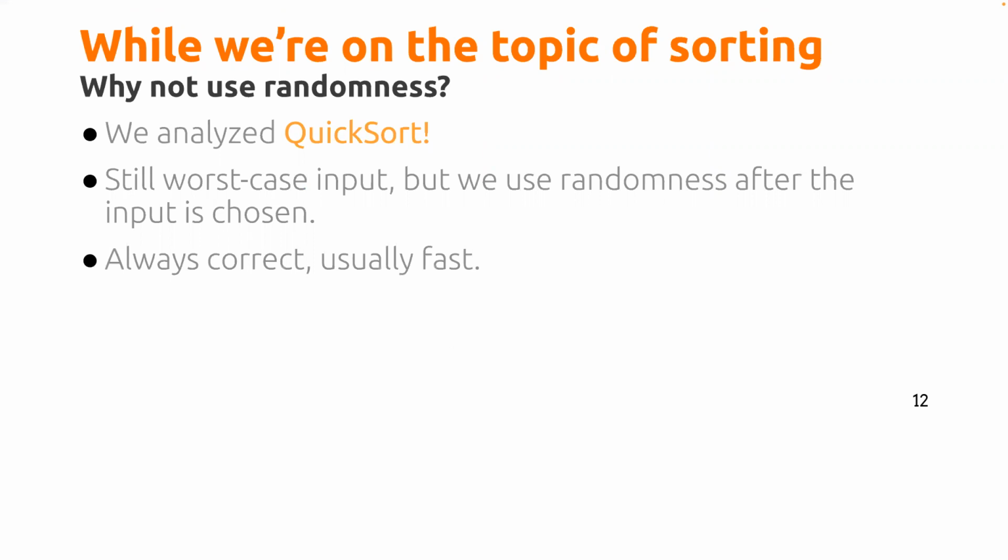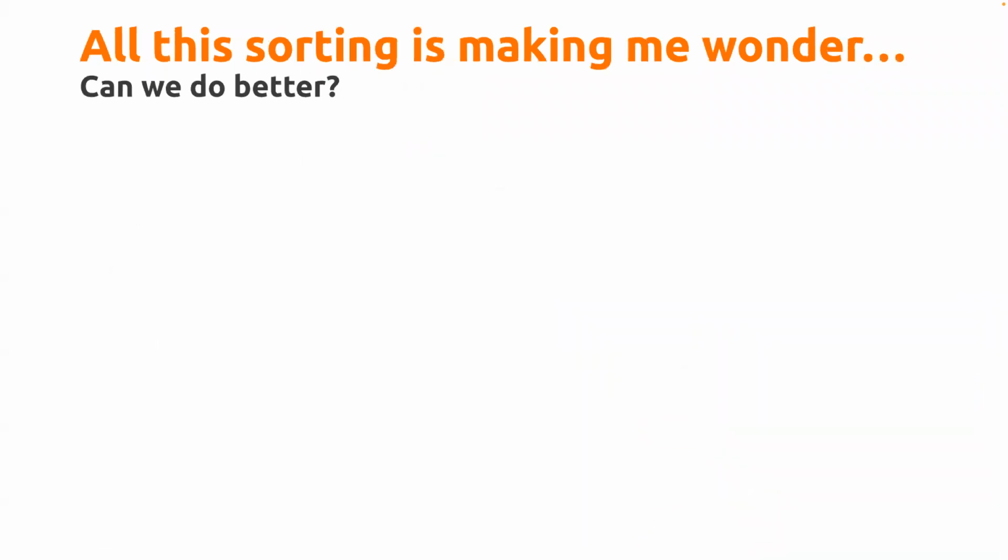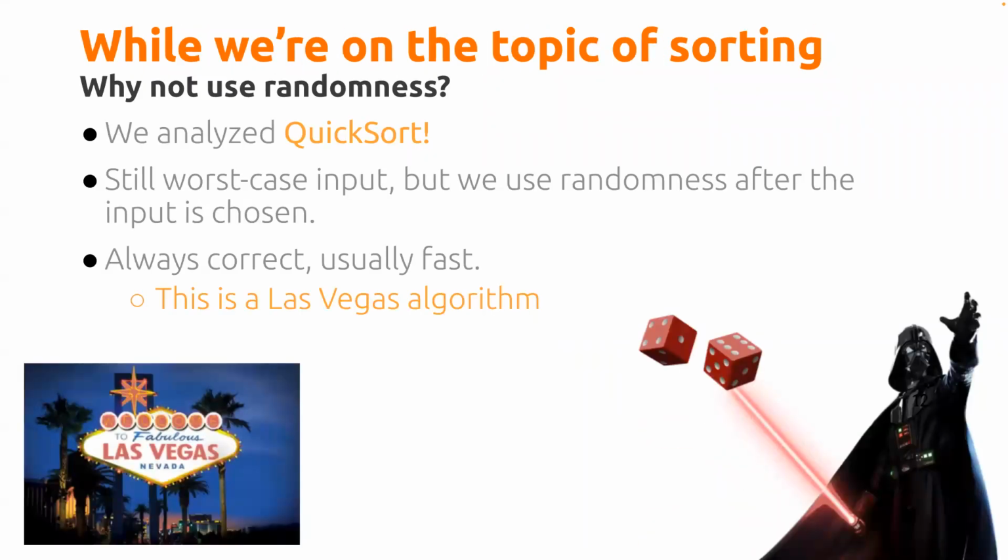Now, for the algorithms we covered in class, your homework assignment introduced you to these concepts. It was Las Vegas and Monte Carlo. For all the algorithms we've covered in class, they have all been Las Vegas algorithms, which means that they are always correct, but the running time might change depending on how lucky you get with your random choices, right? Who remembers what Monte Carlo is? Yes, it is guaranteed to have a fixed running time, but it could be wrong sometimes. Okay, so it's the other side of the coin.